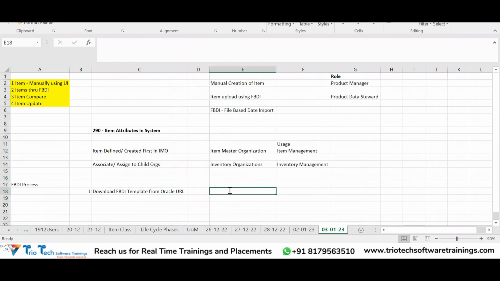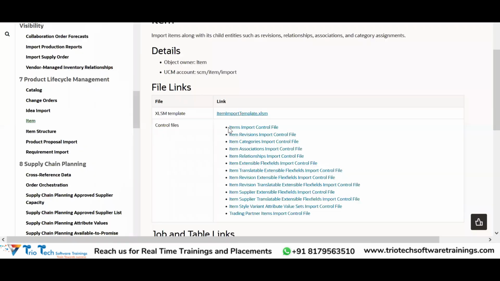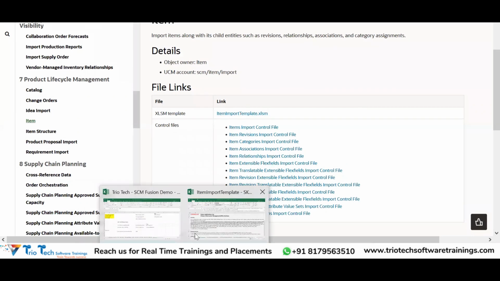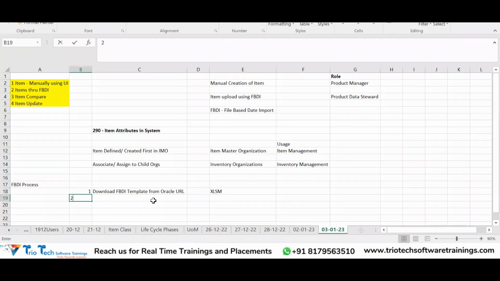The format will be Excel SM that we had seen here. Once we have completed that, fill the data only in required worksheets. We need not fill in all. Third is save and then click generate CSV.